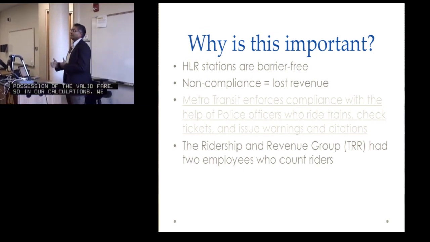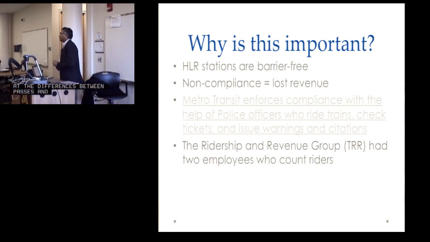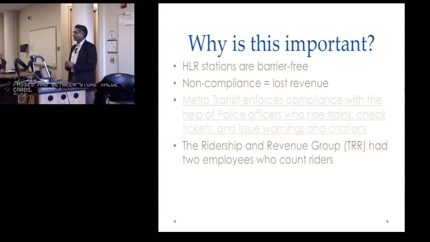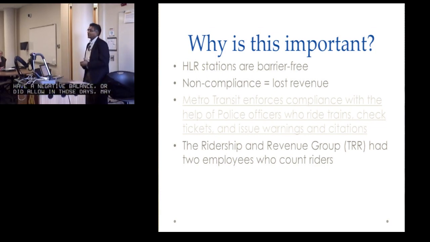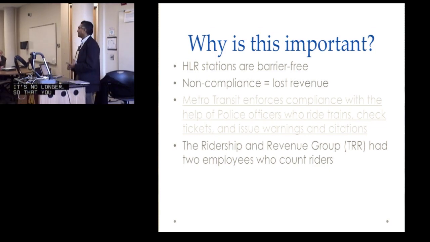So in our calculations, we were very careful. We looked at the differences between passes and stored value cards. Also, there are some very special cases. Suppose somebody's stored value card runs out of money. Metro Transit still allows them to go home. So they could have a negative balance, or it did allow that in those days. Maybe it's no longer so. You will see sometimes that there will be an invalid transaction because the balance went negative. We were also careful to take care of those, and we treated those as valid tags. So we took a lot of precautions in making sure we were not overestimating non-compliance in any way.